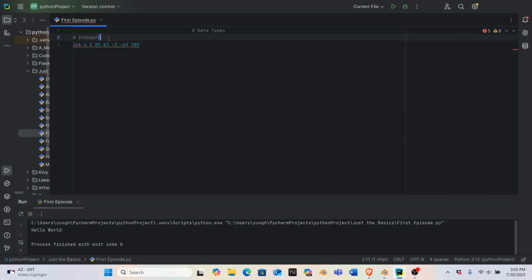Put the word above it so you know what it is, and we can come back to it later and look at it. But moving on, the next data type is a string. A string is abbreviated str. You see it's highlighted blue, so we know it's a data type. Let's put another space in between, add the hashtag, and put the word above there.